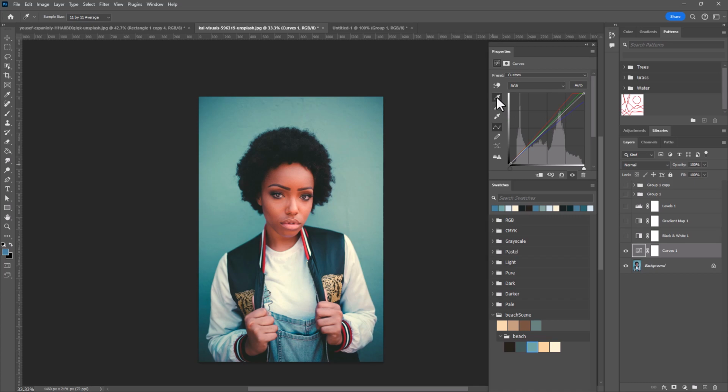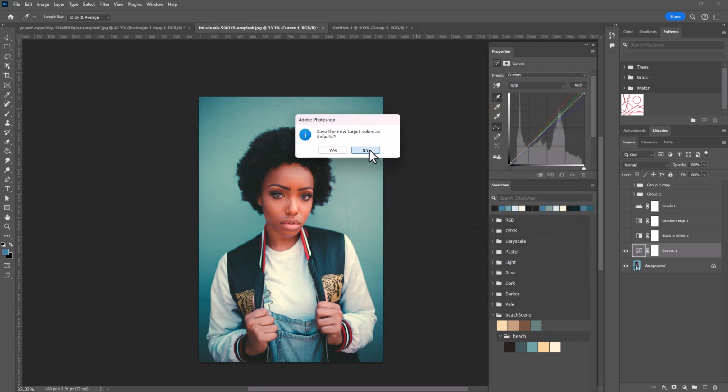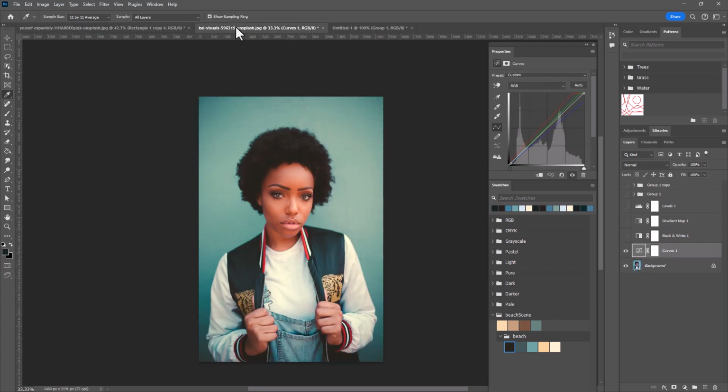And then lastly, I'm going to go to the black point and double click to sample the darkest color in our palette from our other image, and I'll go ahead and not make that a default, but then apply it to the darkest areas in my photo, which I think is this side. There's some shadow and dark hair there. That's pretty dark in the image. And now we've readjusted this with some of the curves. You can see the difference, how our color palette is starting to be applied back. You might call this color grading, where we're taking some of the color from one image and using that to influence the color in another image.